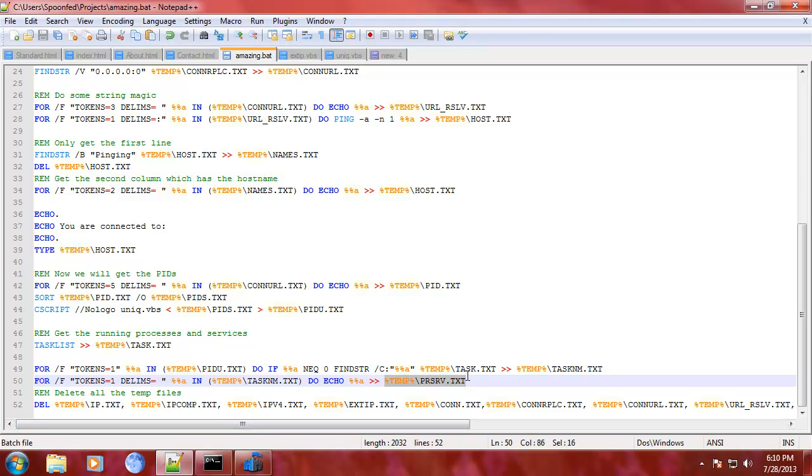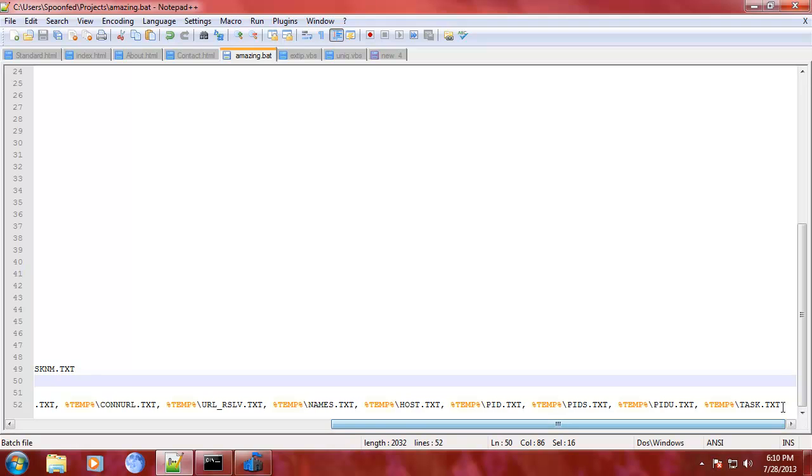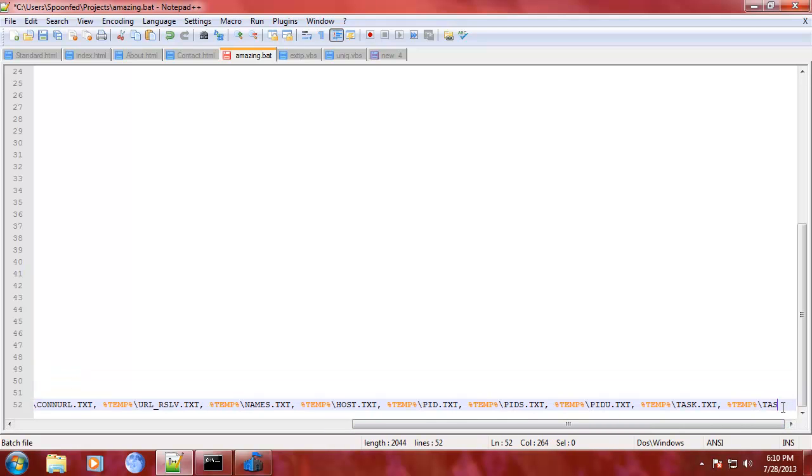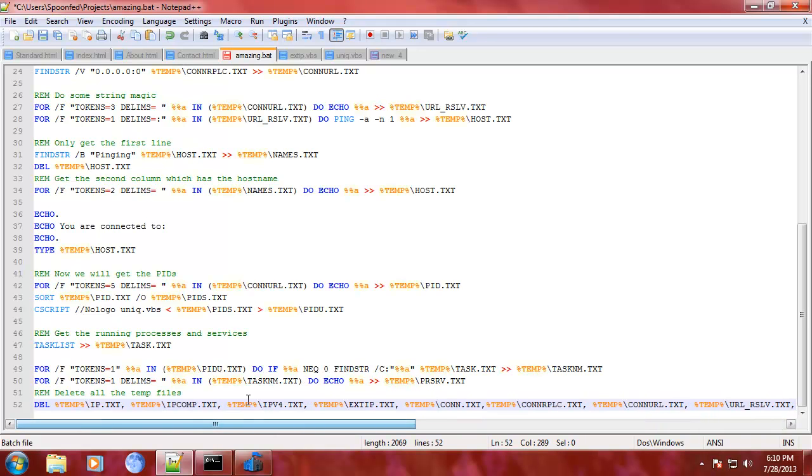So we're gonna delete %temp%\task and m, and we're gonna delete that one.